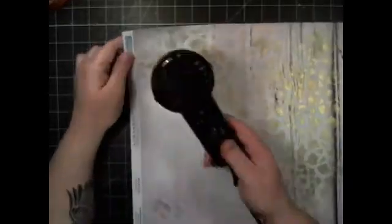And hopefully this will be... I love to splash. Yes, I do. I just think it gives just a fun effect, and I like it. I can admit that I really like it.